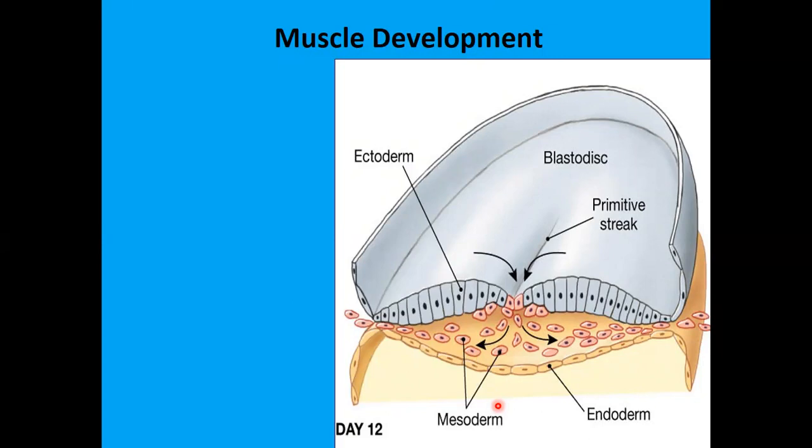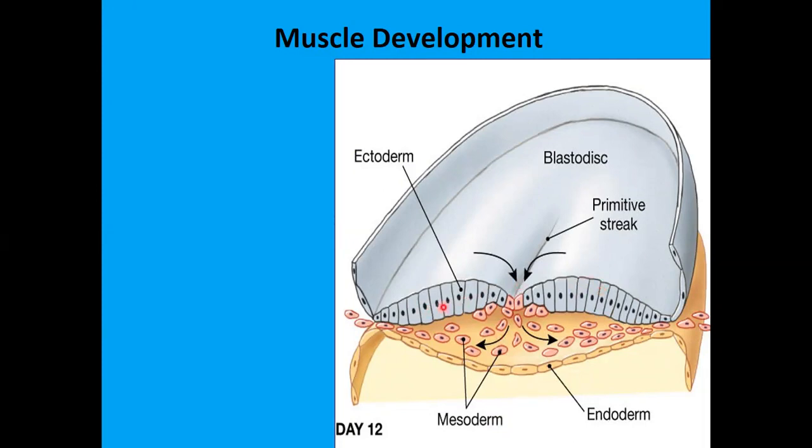Once those cells leave, the yolk sac can now degenerate. So by the time the fetus is growing, the yolk sac is very small. It's not even seen. So this is a yolk sac below. Unless in eggs, like eggs of birds and other animals like crocodiles. The yolk sac acts as a source of nutrients to the growing embryo. But in humans, it has no further function apart from what I've mentioned.